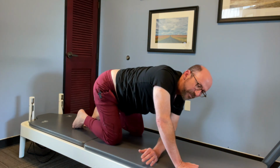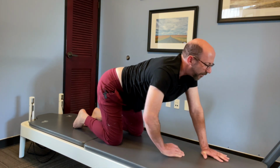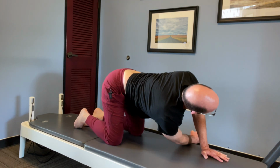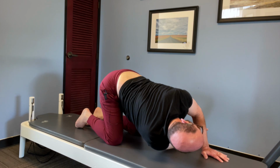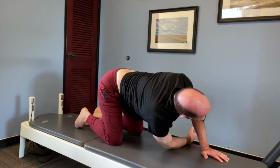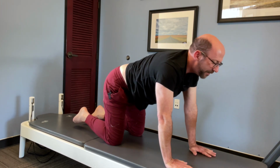You've got both knees, your hand, and your elbow on the mat are all supporting your weight, so it's safe for your spine. And you can relax and revel in this movement and hang out in this position as long as you need to feel that middle back stretch. Come back through. Get back into your quadruped.